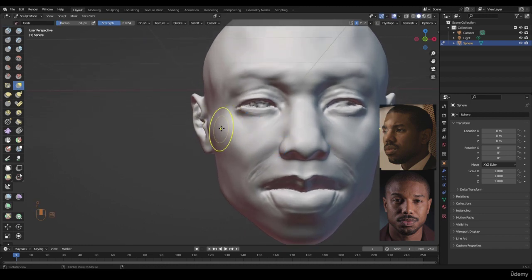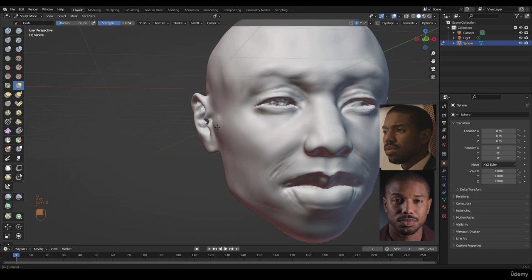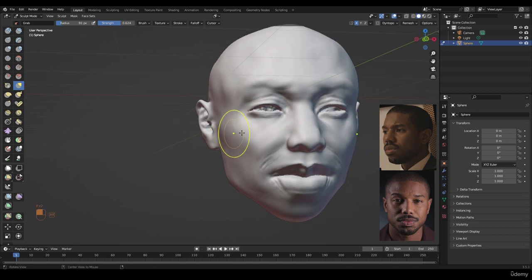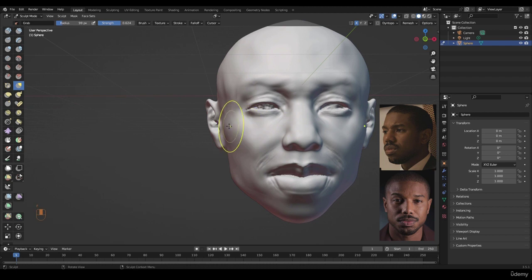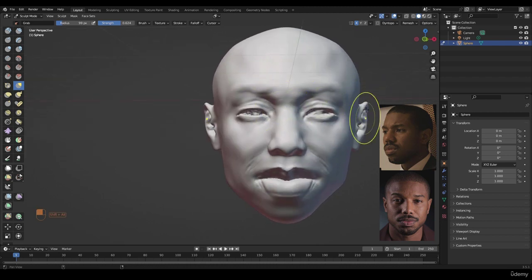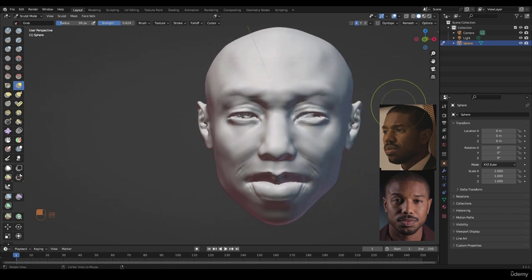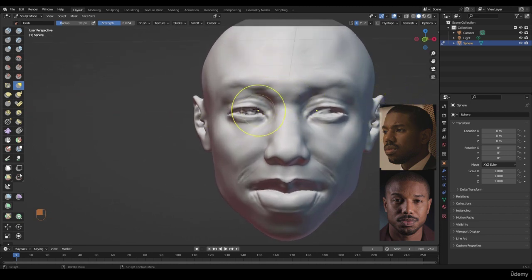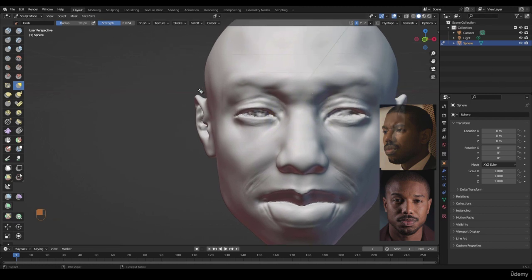Now I think for the cheek here, I made it a little too wide, so I'm going to grab this like that. Yeah, it's too much, I think. So he doesn't have a high cheekbone, and I think he has this volume around this area, and we don't really have a lot of cheek, we don't want to give him more. Some people have more of a Native American high cheekbone, and I don't see that in him at all.